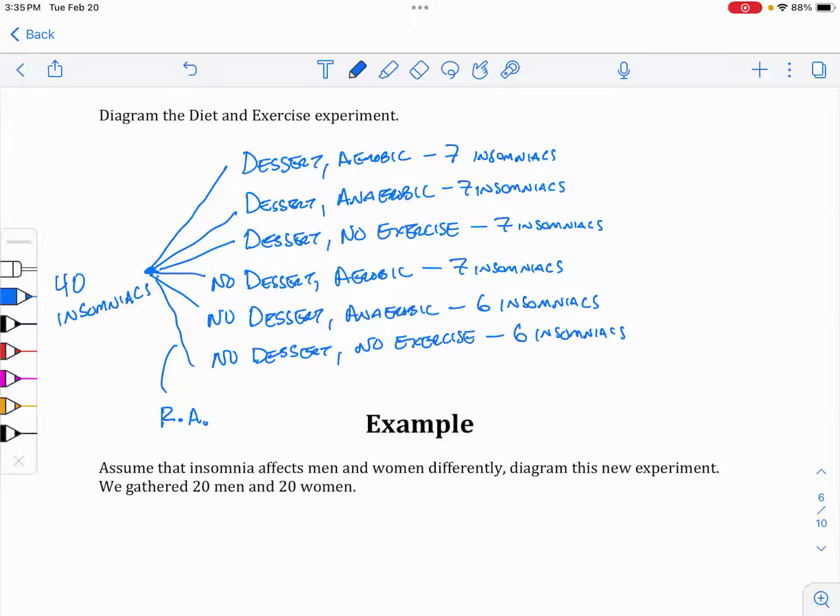Now, here's the other thing. If I was designing the experiment, and sometimes we're limited on people, which is why I wanted to show this, but if I'm choosing this experiment, you think I could find 2 more people with insomnia? Yeah. So it's always easiest when you diagram this out and I go, oh gosh, the number I picked didn't work. Maybe if I did 42, then I have all groups as 7, which is even better.